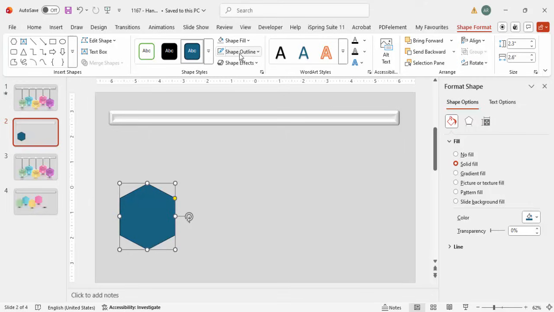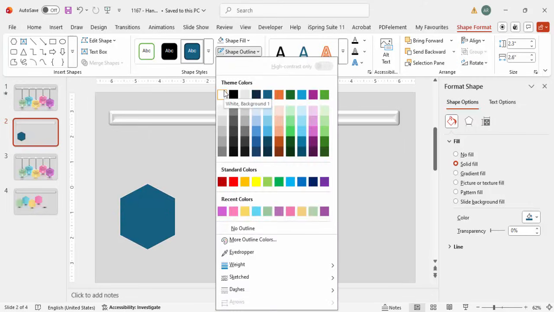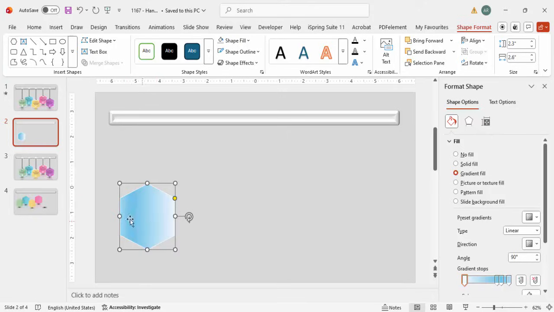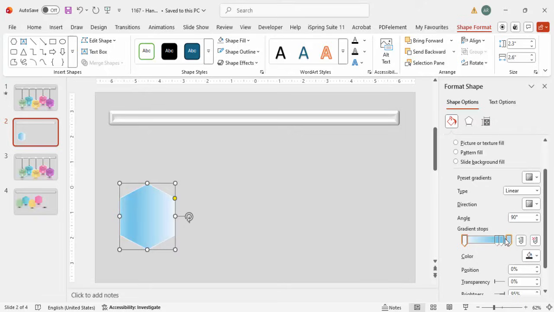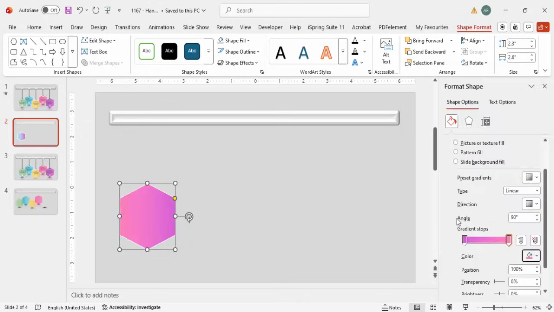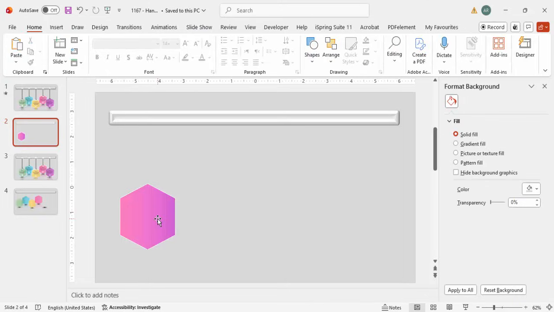And then shape outline, you can give either the white outline or you can give no outline, and then you can select the gradient tool. So depending on the requirement, any color of your choice you can choose by keeping only 2 stops. Okay, 2 gradient stops. So I'm just going to delete the extra stops and keep the remaining 2 only. So now one color, I can choose any color of my choice. For example, I'm just going to choose one pink color here, and the other one is somewhat darker than that. All right, you can see here, like this color combination you can choose.